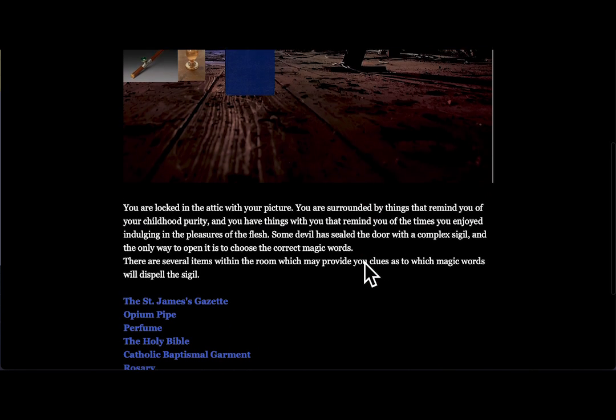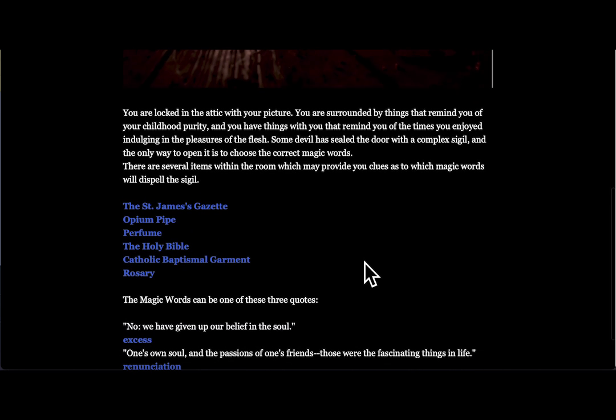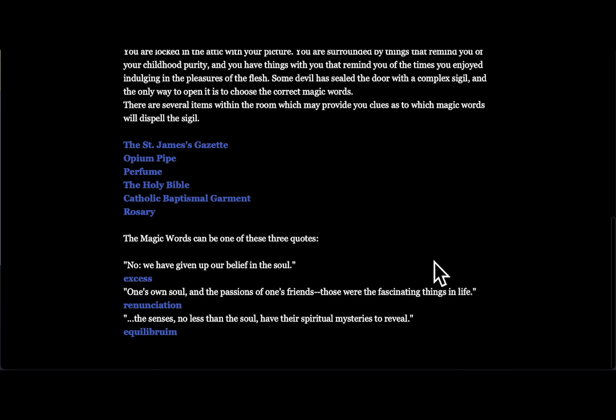And if we click this arrow, we can go back. After clicking each of the clues, a student who has read the novel already will know which magic words will end the narrative. Students who have not yet read the novel might still need to do some guessing before they get the right answer, but upon completion of the game, they will have a good introduction to the novel before they start reading it.